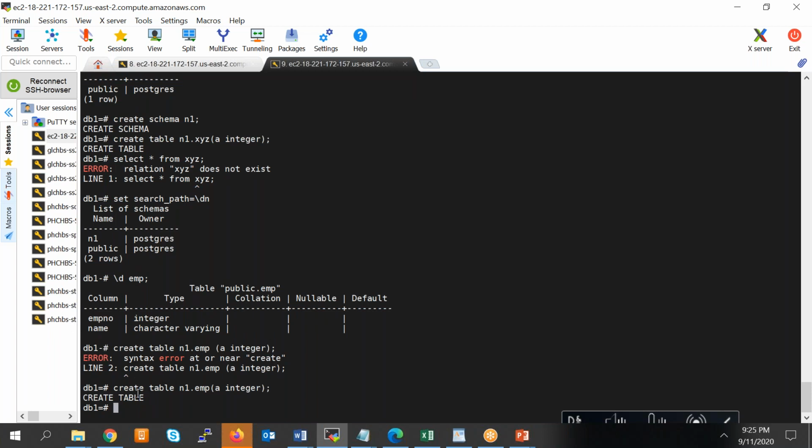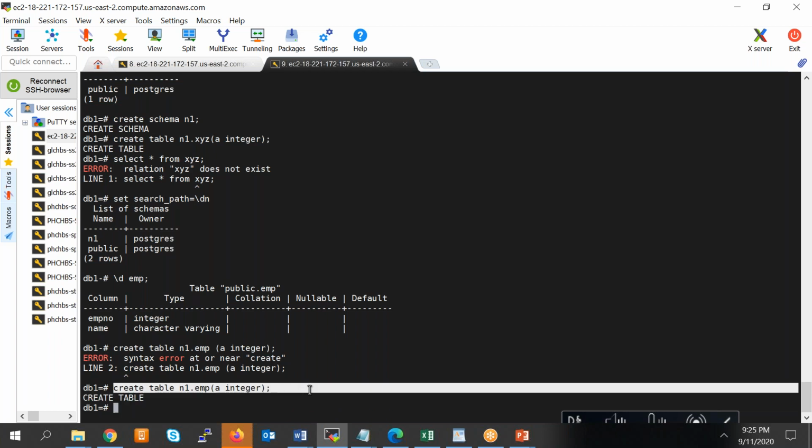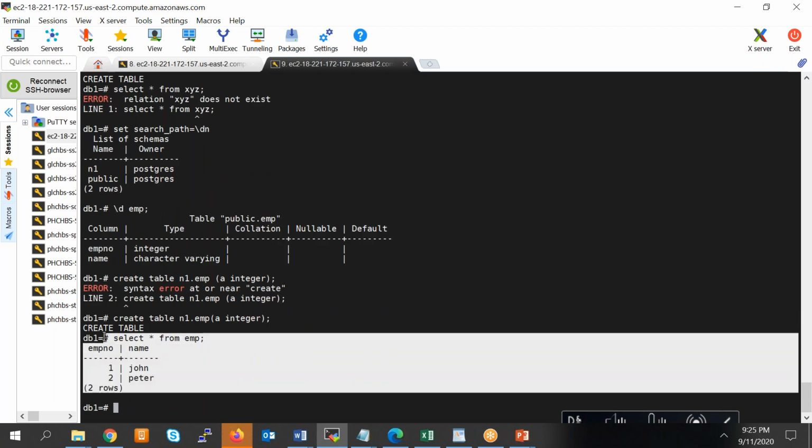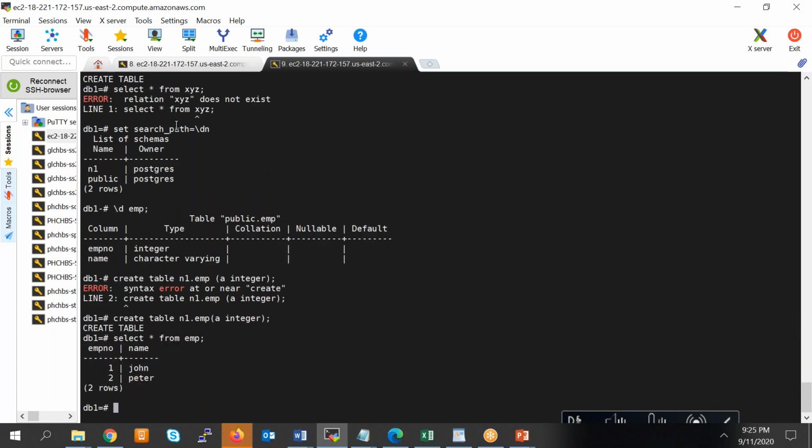Okay, create table n1.emp. But if I say select star from emp, it will show me the emp which is there in the public schema, because my search path says public.